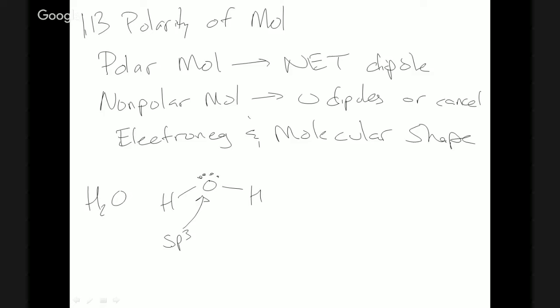We call it bent. This geometry is tremendously important. It's tremendously important for life. If water was linear, we wouldn't be here. The bent nature of water gives it its incredible properties. Things like its solid is less dense than its liquid, right? Ice floats on the top of water. All of marine life depends on the bent nature of oxygen.